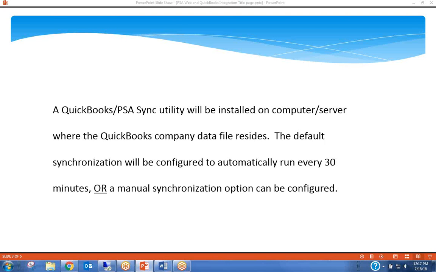Our ideal recommendation would be that the QuickBooks data file gets put onto a separate computer where you're not actually running your QuickBooks from. But if that's not how it's set up, we could change it to a manual synchronization option that the person having it on their computer would start when they wanted to run it. They would realize that because they're controlling it, they'll have a minute or two before the sync is finished. Again, the sync might not take too long. It just depends on the volume of data that's being transferred.